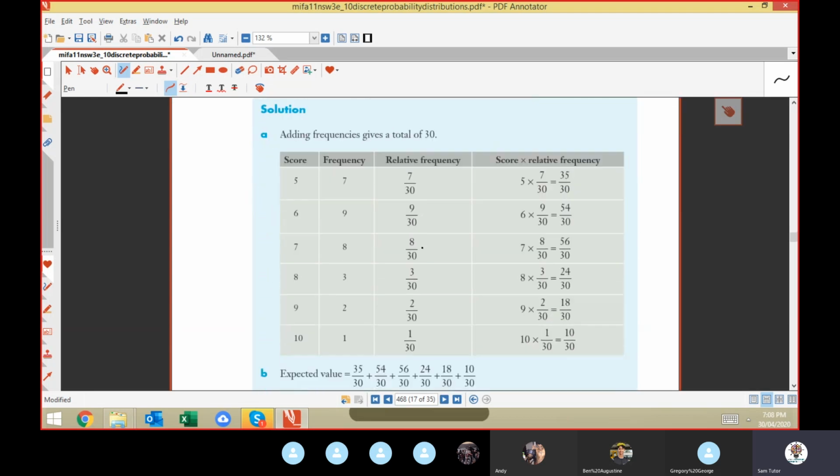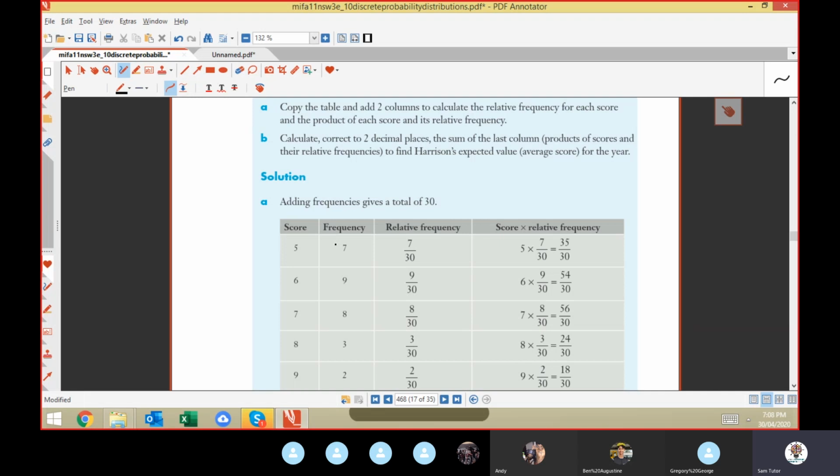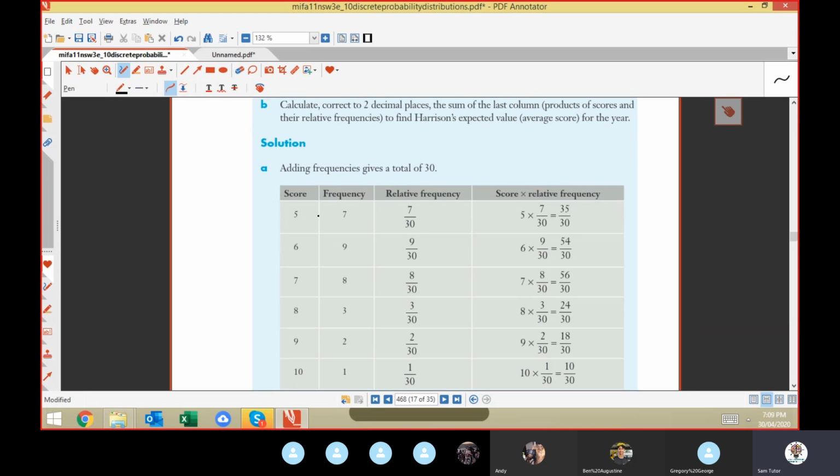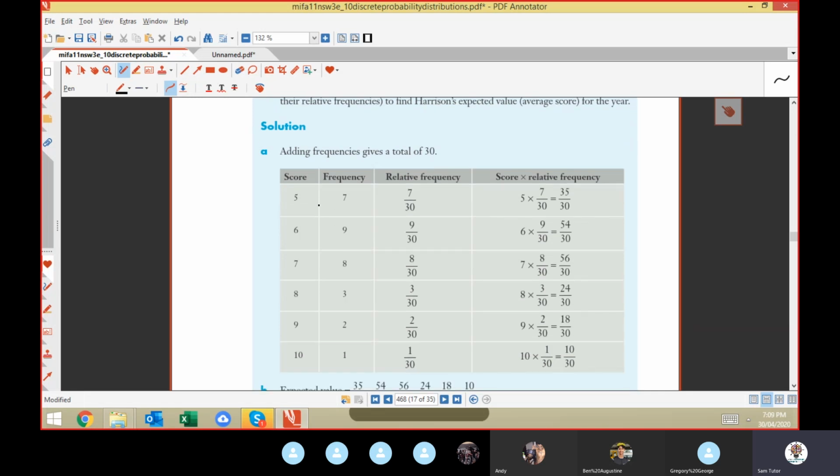All right, easy. Look, how do you find average? I think you guys remember you find average by multiplying your score with your frequency and then dividing it by number of frequencies you have. You guys remember that? Or you just add up your score of 5 7 times and then divide by number of frequencies, right? So adding your frequencies gives us a total of 30. That's how you did averages usually. If you're trying to do expected value now, all you're doing is you're working out the probability of that occurring, so your relative frequency.